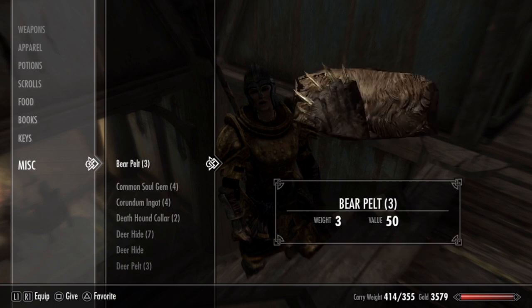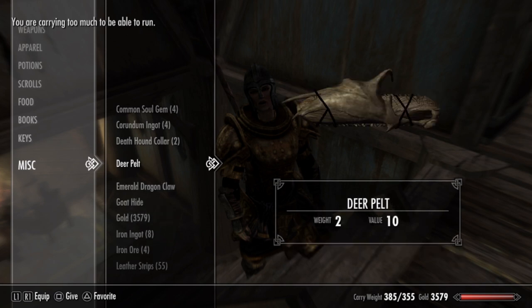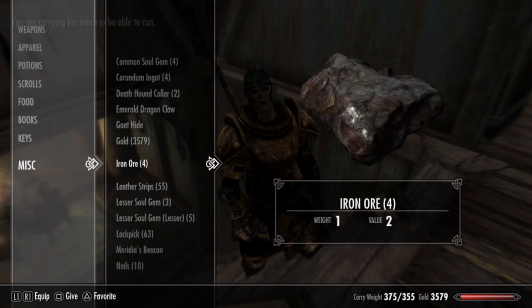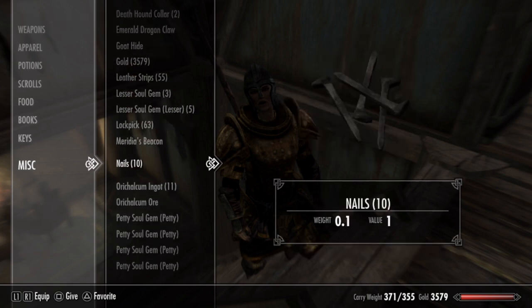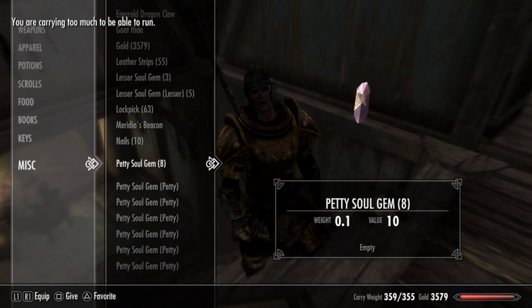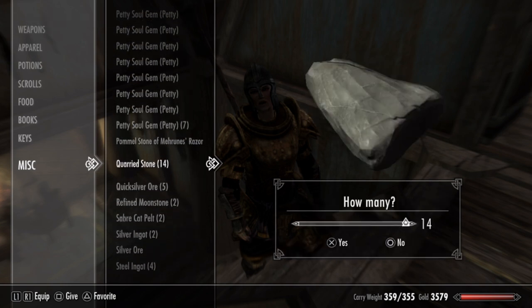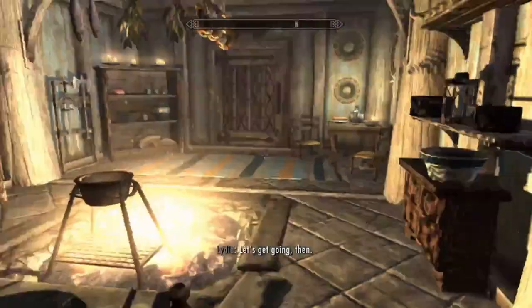Alright, so we'll give you these. The iron ingots, the iron ores, orichalcum ingots, orichalcum ore, quarried stone, and there we go. We should be good to travel. Keep going, then.